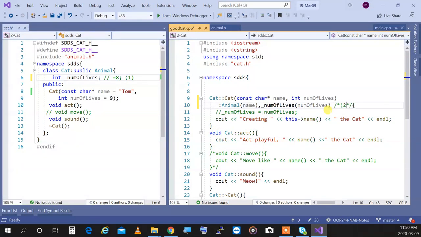Stuff over here happens as number two, but you have to be careful. The values you put over here must have the same sequence as the properties you have here. So if you had integer A, B, C in the class, in the initialization area you have to initialize A, B, C in the exact same sequence. Otherwise, you're going to get a warning. When the sequence is not right, you're going to get a warning. Make sure the sequence of initialization in the initialization area is the same as the sequence of the member variables in the class.